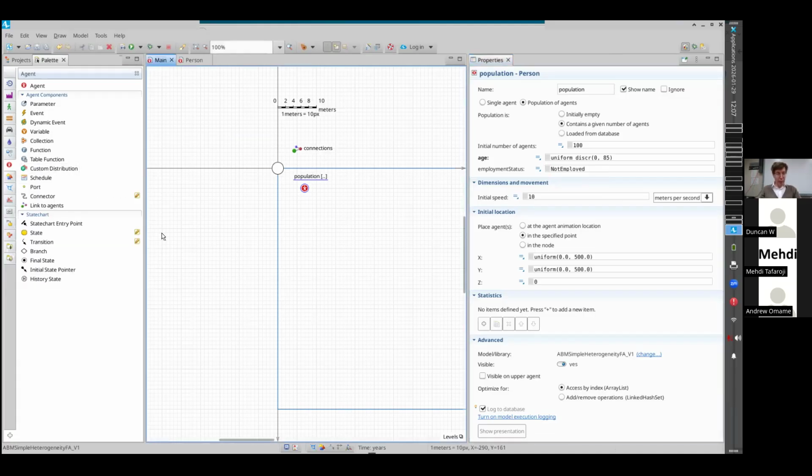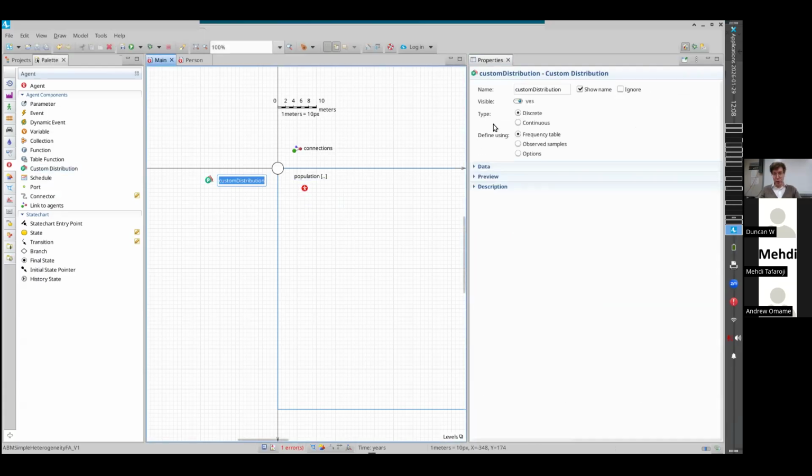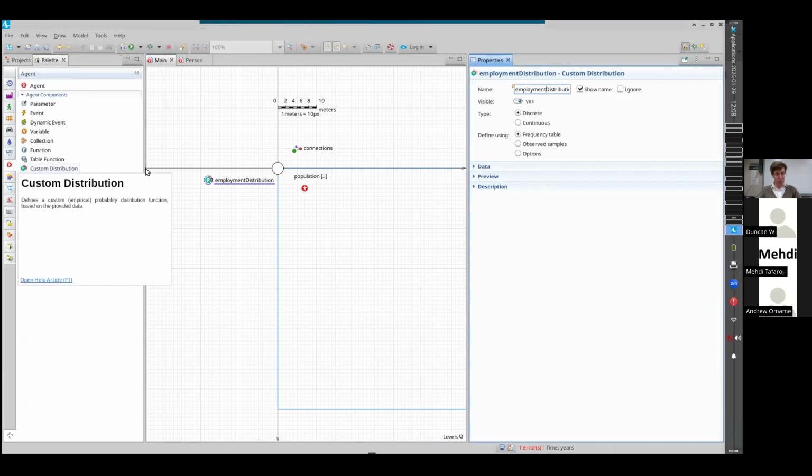So this will be in main. We're going to have a custom distribution, and this will be called employment distribution. Where did I get that custom distribution? I got it from the agent palette, custom distribution.